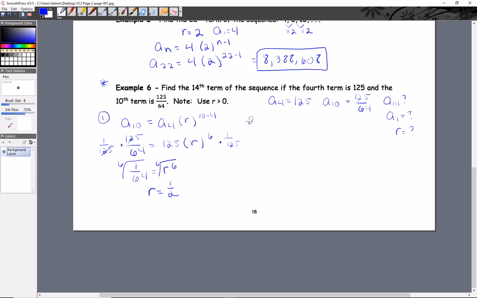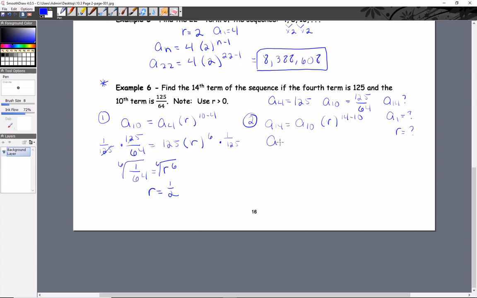We're going to make this sort of a step 2, and we're going to do this in a similar fashion to what we did in step 1. We're going to take the largest subscript, and we'll just do the ones closest together, A14 and A10. We could do A14 and A4, but that'll generate an exponent that's pretty big. So let's just start out with A14 equals A10 times R to the 14 minus 10 power. See the connection between the two?